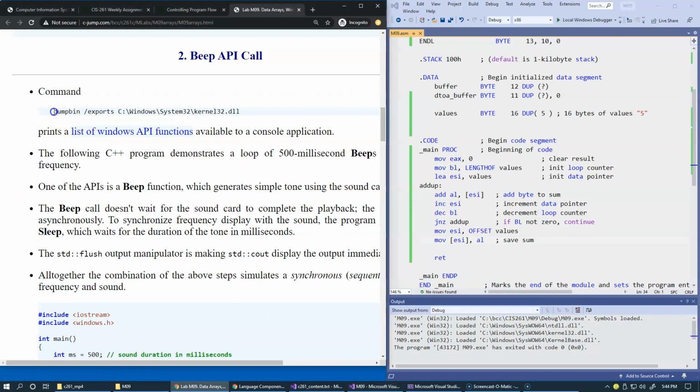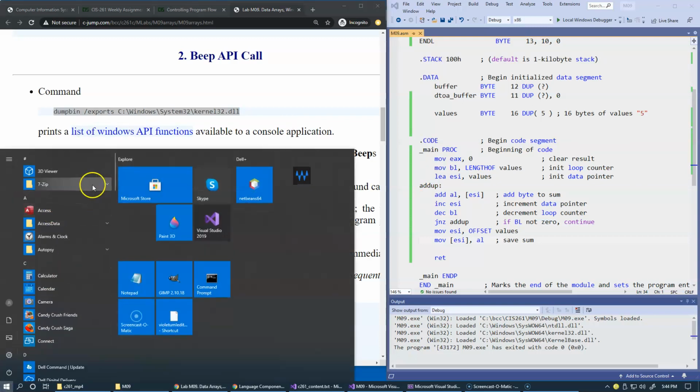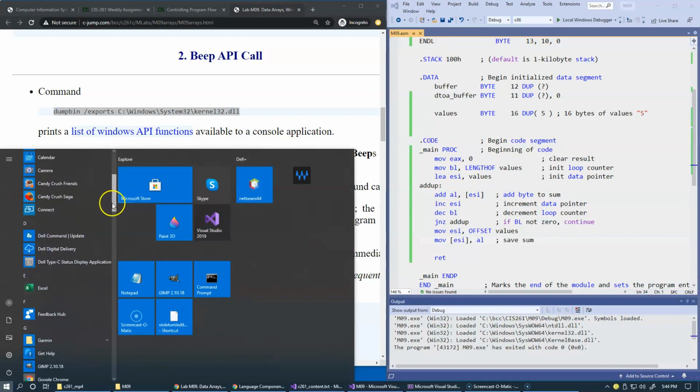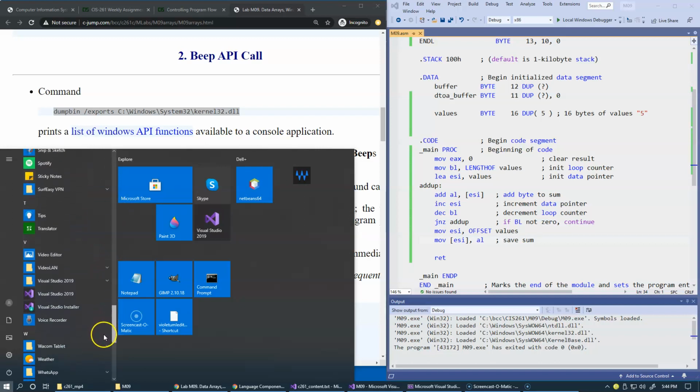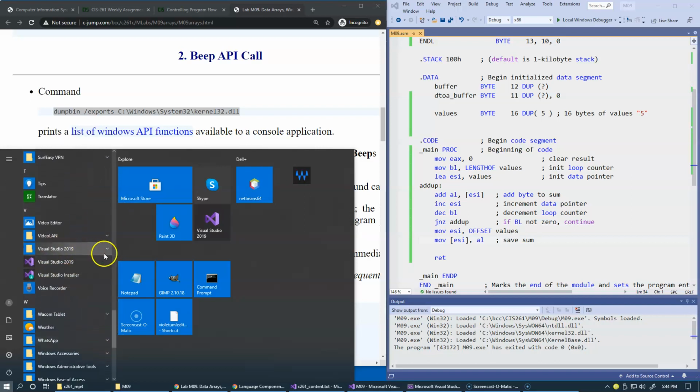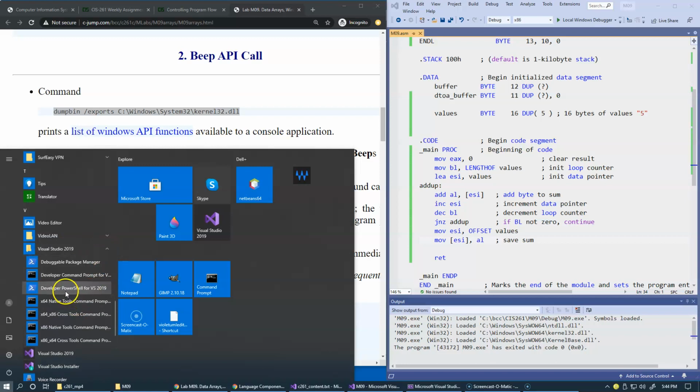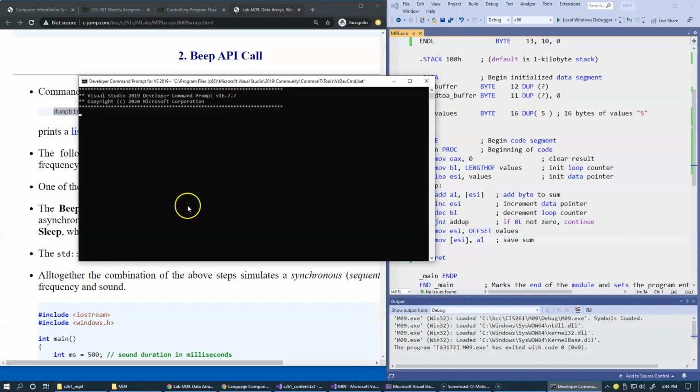By the way, this command dumpbin /exports is for kernel32.dll, which is dynamically loaded into our program space when our program starts. If you want to run this command, what you need to do is go to your menu under Windows and scroll down to Visual Studio. If you install Visual Studio on the system, under this set of utilities which are available, there's a developer command prompt. So this developer command prompt is the one that we can use.